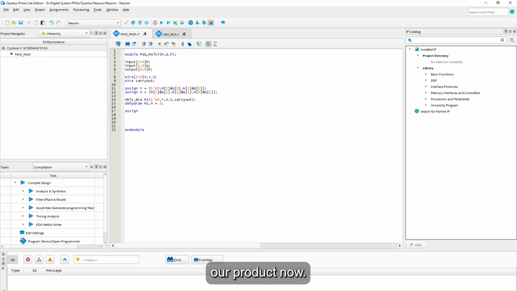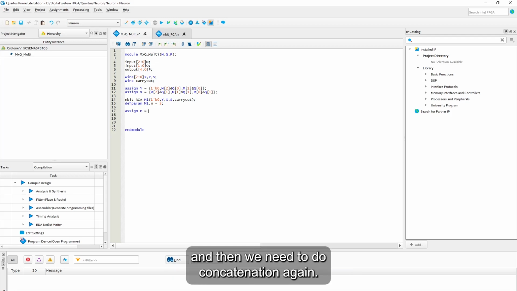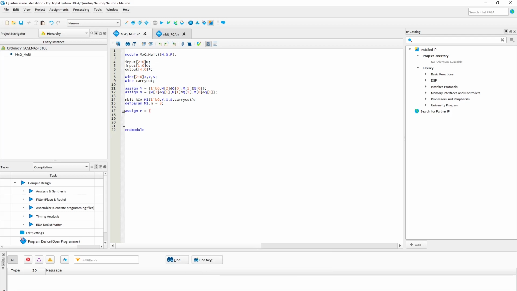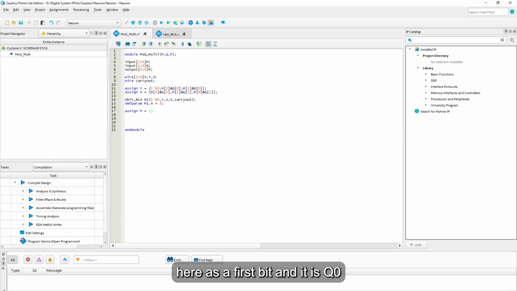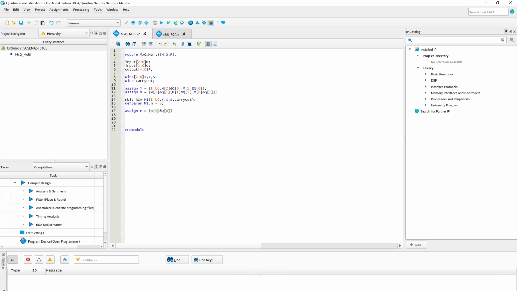And then we need to assign our product. So P for the product is equal to, and then we need to do concatenation again. The first bit here is this one, so we set it as the first bit, and it is q0 and m0.